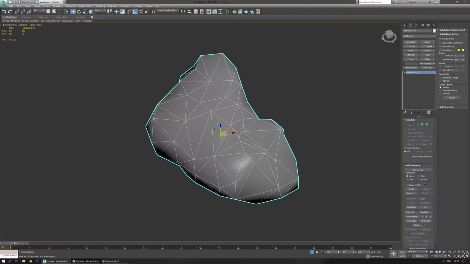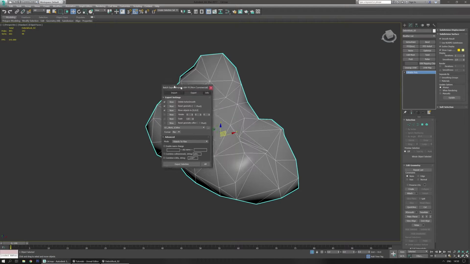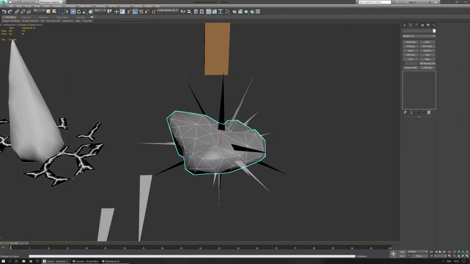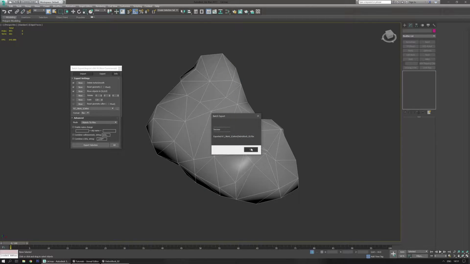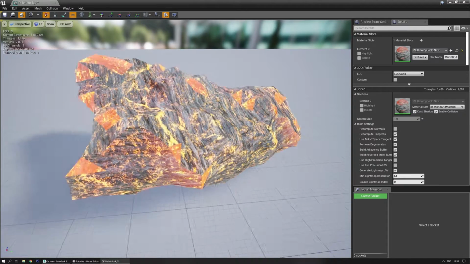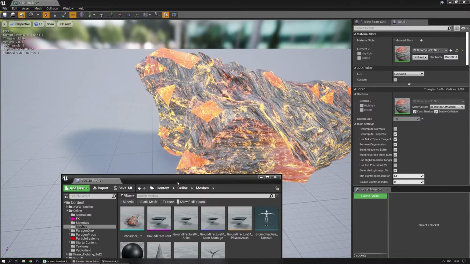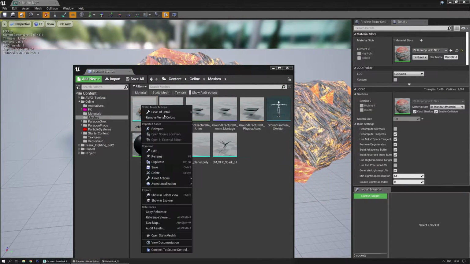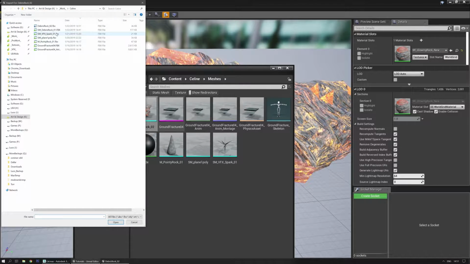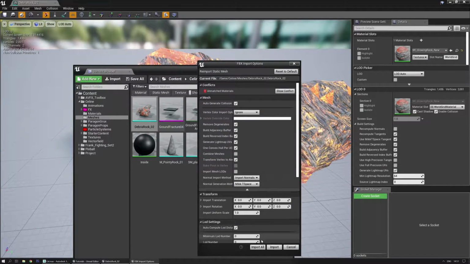So I'm going to export it again with my export tool. Let's see. I don't want to overwrite this one just in case, though. Actually, I'm not going to use it. Import. Everything fine.